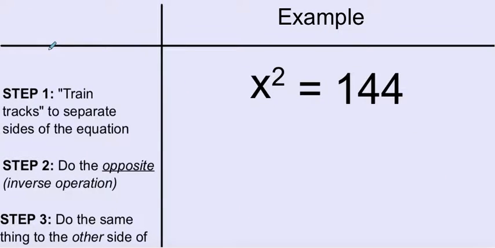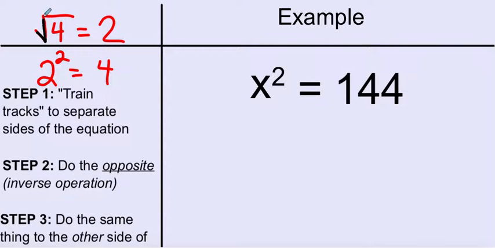There are examples like this where it's not multiplying or dividing in the traditional way that we know it. So I need to think of, well, what else is happening here? So in this example, I have something that is squared. We've already gone through this unit and we know that there's a relationship between the square root of a number. Let's say that I had the square root of 4 is 2, and the square of a number, that 2 squared equals 4. So the inverse operations in this example are the square root and the square. They are inverse operations of each other.